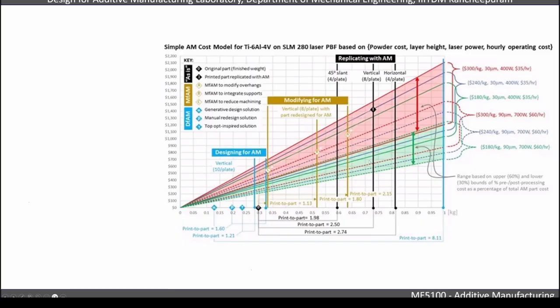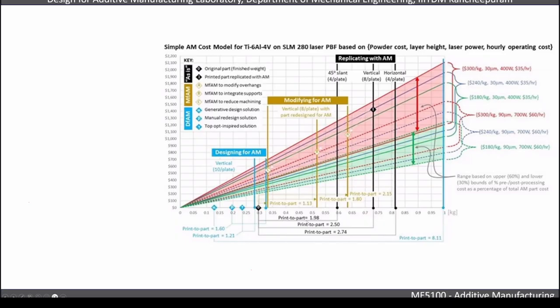For example, here in this case, even though the complexity is increasing for a Ti-6Al-4V part fabricated using SLM, right? But if you see that after DFAM, some components can even increase in cost. The cost is much higher. Even with the design freedom, the original print to part ratio has been reduced. These are alpha, beta, gamma, which are the generative design, manually redesigned or topologically optimized designs that can reduce the weight. This is the part weight in terms of 1 kg of original weight, and this has reduced up to 1.6% of it, right?